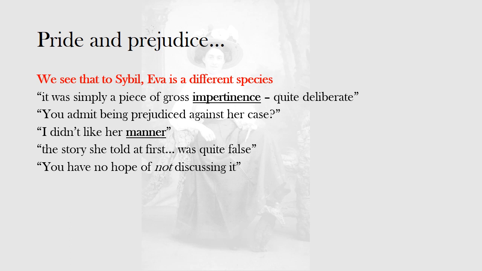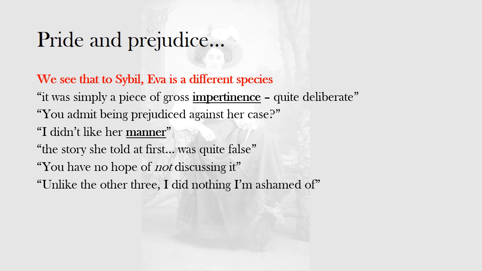But the point with the inspector is that he continues to push her. And this phrase, when she says, I'm not going to discuss this, I don't think we need to discuss what's going on. You have no hope of not discussing it. Really kind of shows the position that Sybil's really in compared to her behaviour. Yet her response to it is amazing. You think that she is supposedly being very, very defensive and telling the inspector where to go, and she'll later on say that she never gives in to him, even though she clearly does.